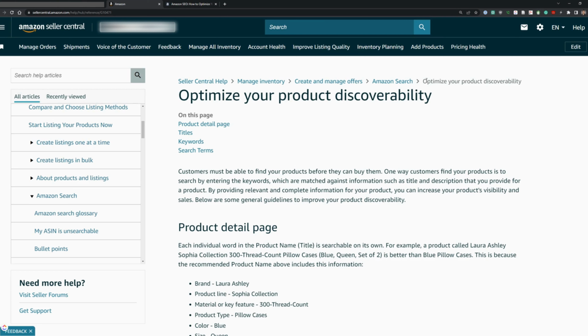But for specific things, they have a good library here that explains a lot of why we do things or what we're doing. So if you ever have a question, I recommend you take a look at the Amazon Help Hub.